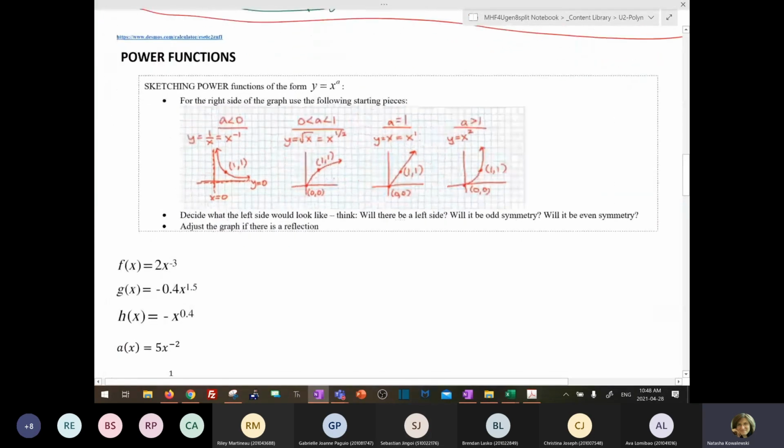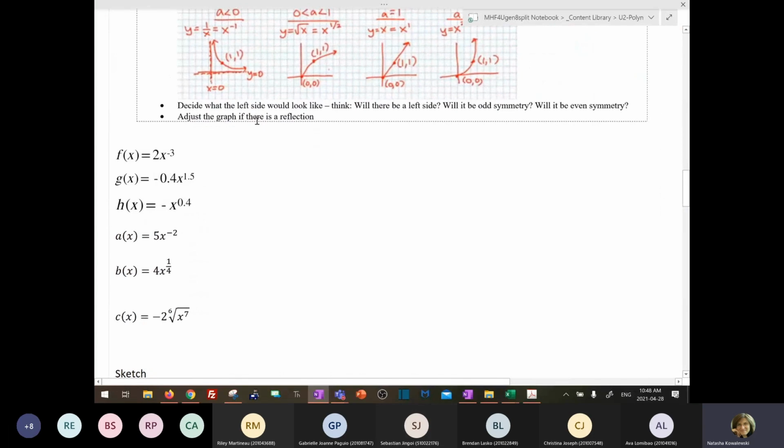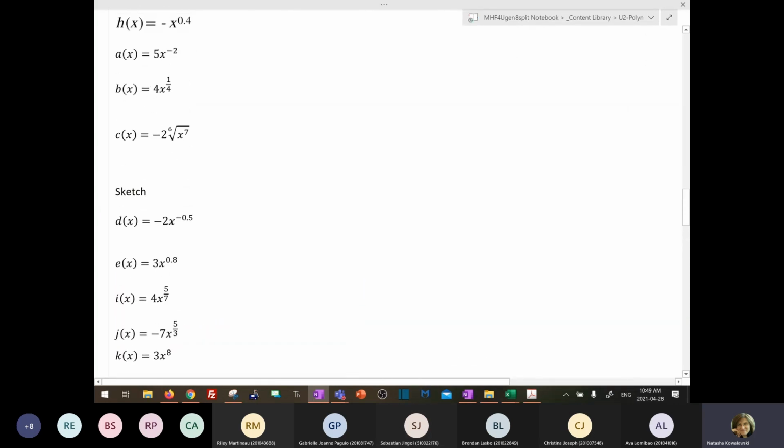All right, so then we're going to learn how to do any type of power function. So notice some of these will not be polynomials. Actually, none of these are polynomials, right? Because this is a negative exponent. That's a fraction exponent, negative exponent, fraction exponent. This is again a fraction exponent, even though it's written as a root. So none of these are actual polynomials, but on the test you might be asked to sketch a power function, and then I'll show you how to do polynomials in topic 3.